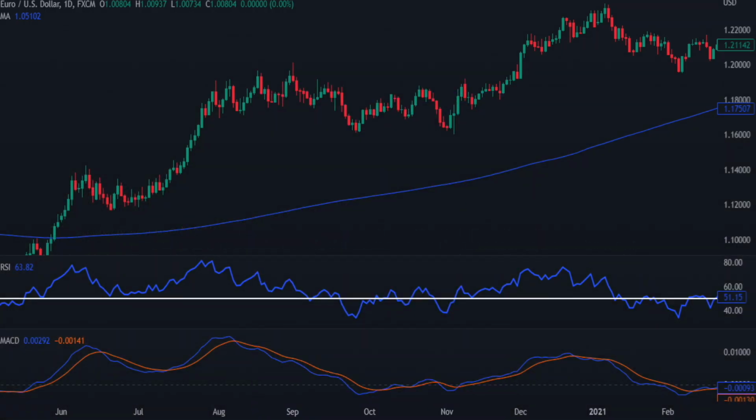Let's set up the indicators. This strategy best works on 1 day time frame. Now, apply the RSI indicator, add the 200 moving average indicator, and lastly, apply the MACD indicator. Now that we are all set, your tab should look like this.